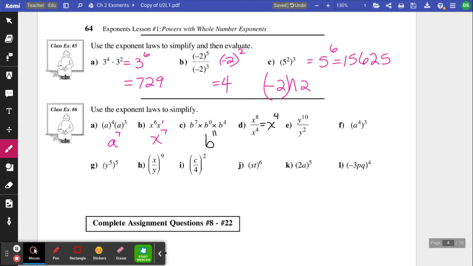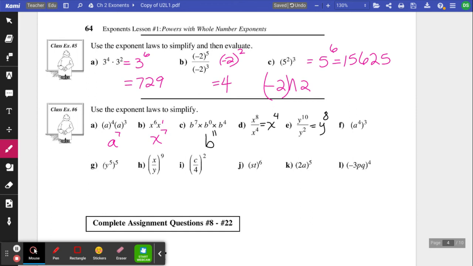All right. Somebody on that line over there, far row. What are we going to do on letter E? Victor, you got this. Don't you divide or something? You divide the exponents and keep the y's. We keep the y, and we don't actually divide the exponents. If we're dividing, we keep the base and subtract the exponents. So 10 take away 2 is 8. Do you know why we do that?